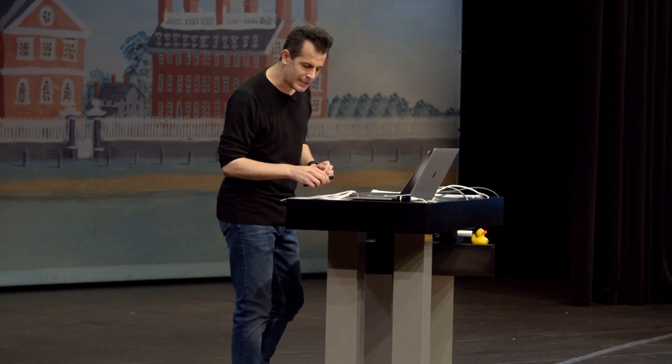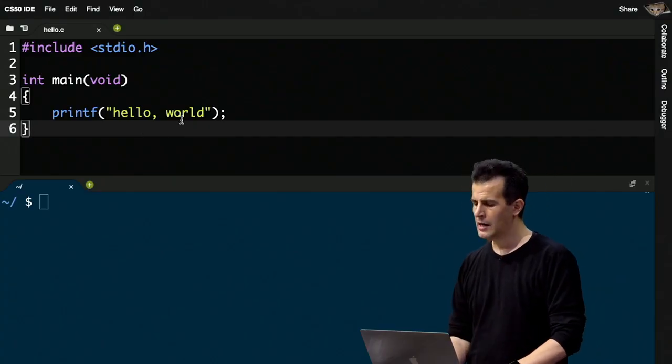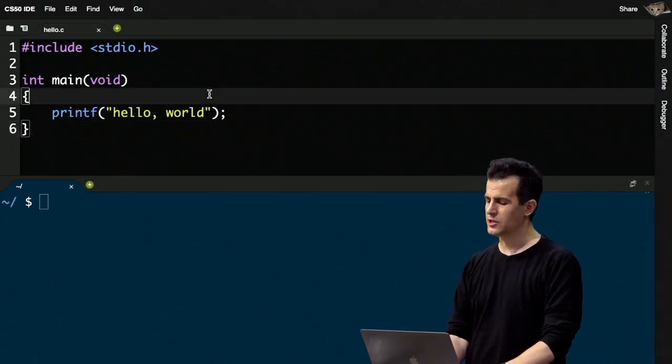So let me go ahead then and do this for real. Let me go back to CS50 IDE. And I'm going to go back into this program here and consider for just a moment how we can improve upon this very first program, which literally just prints hello world. Not that interesting. I can run it all day long. It's going to say the same thing. How do I now get input from the user? Well, it turns out that I can simply enhance this code a little bit.